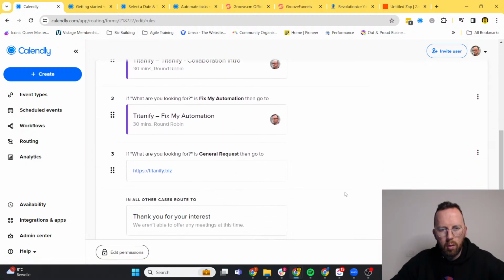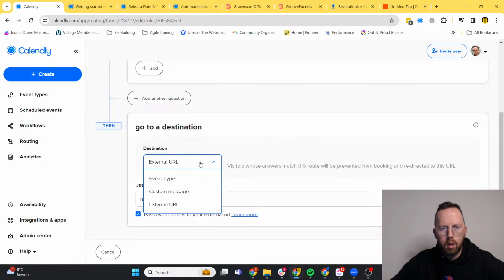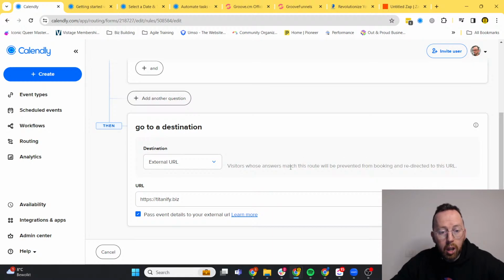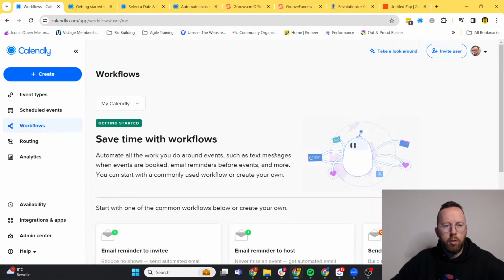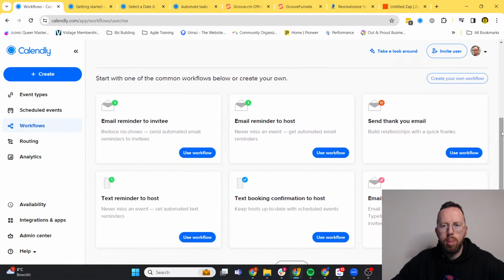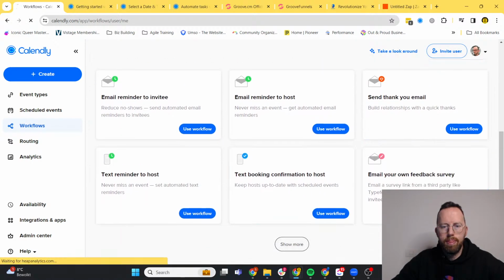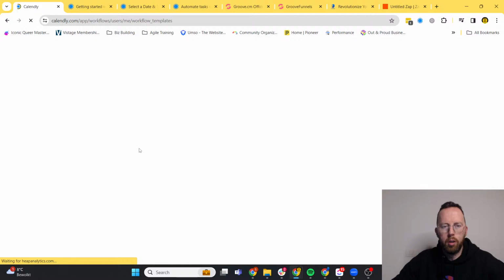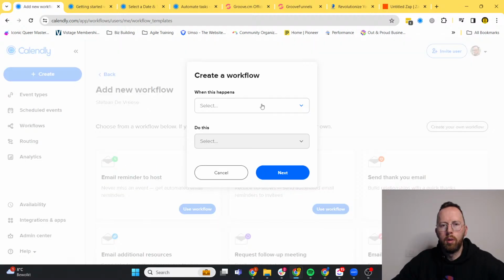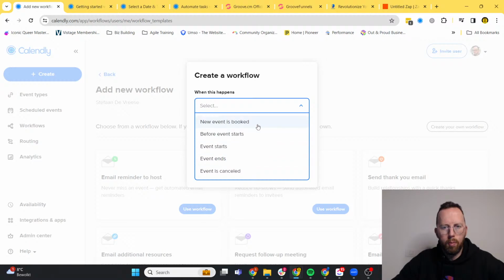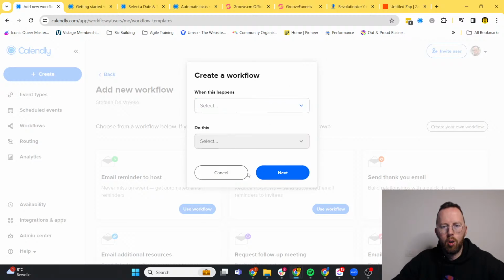Logic. Maybe I'm missing something. Custom message, event type, email. Is there a workflow for this? That would be good, no? Let's see, create your own workflow. Form. Nope. Nope.